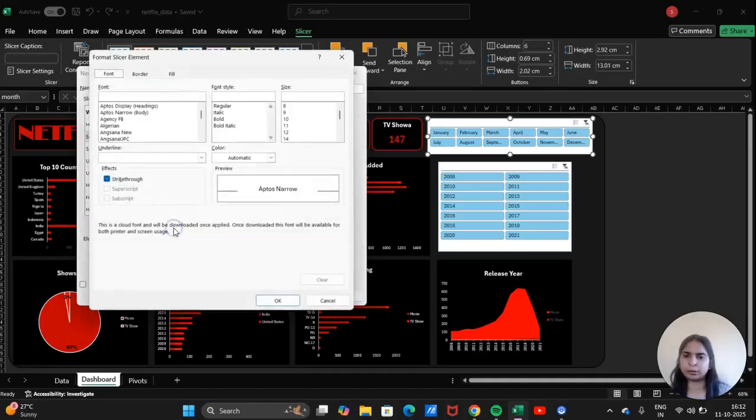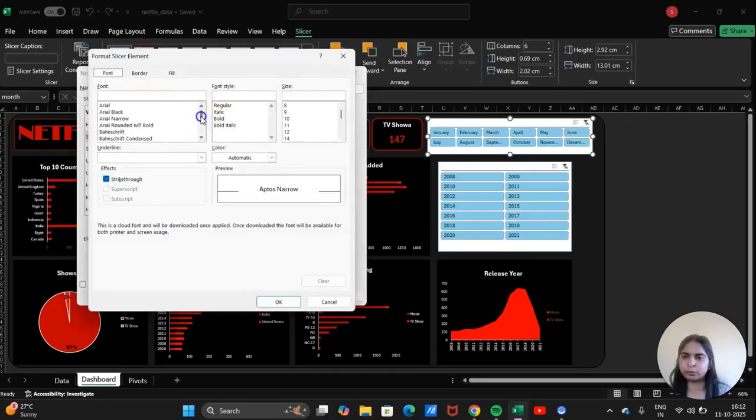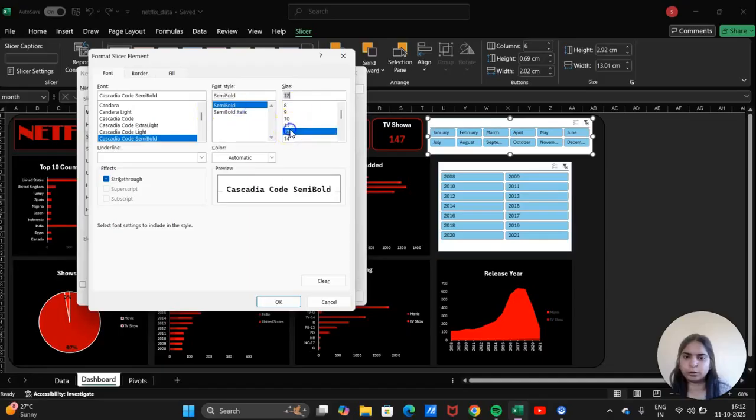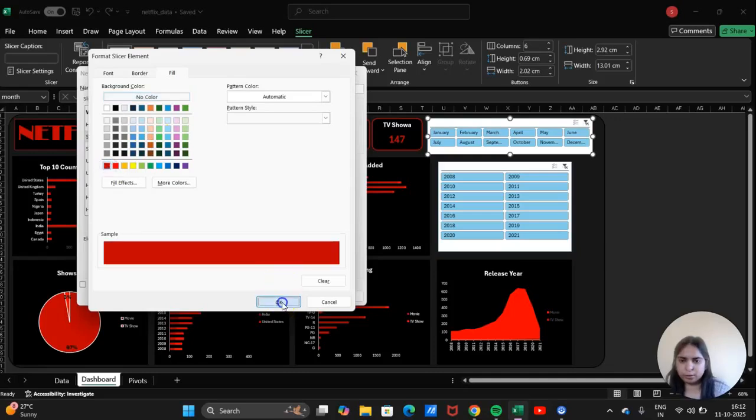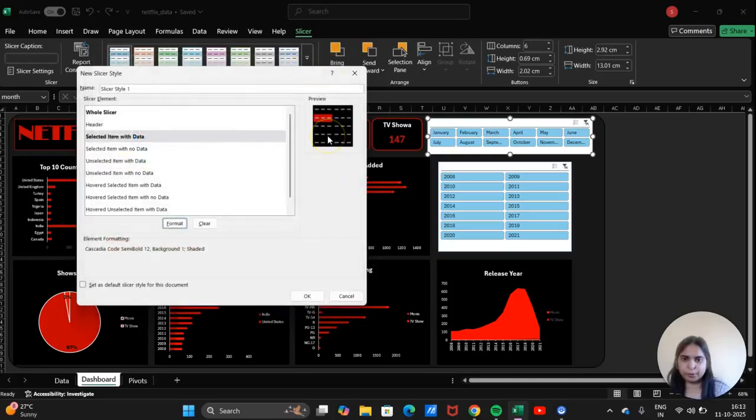We can format this one too. Again the same thing I will do. Semi-bold, 12, white. Fill, I want this fill to be red. Okay, see, it's looking good.